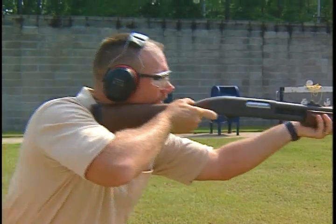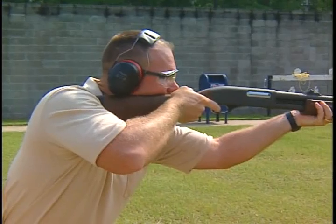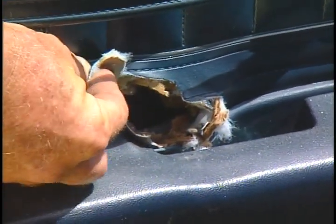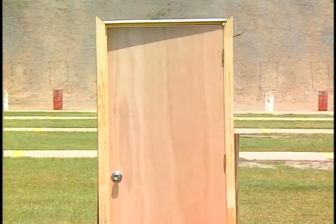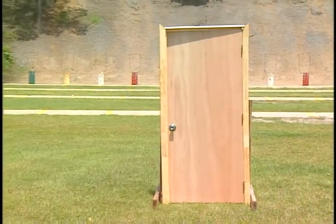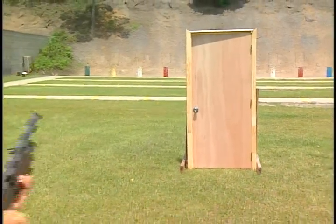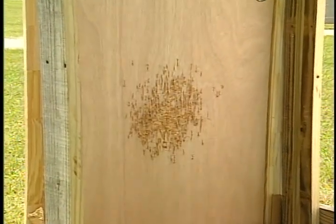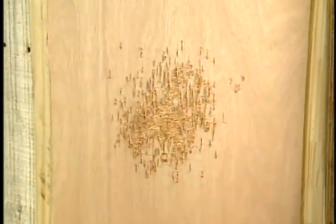Now let's take one more shot, this time with a rifled slug. The rifled slug will not only penetrate the vehicle door, it can pass through with enough force to cause casualties. A typical wood frame door offers little resistance to either buckshot or a rifled slug. But what about number nine birdshot? It too can effectively blast through wood doors at close range.